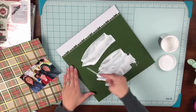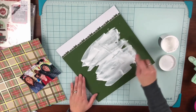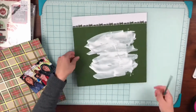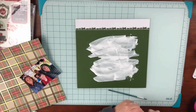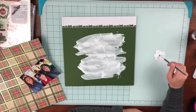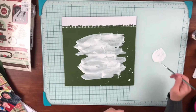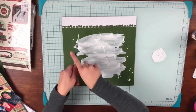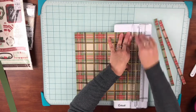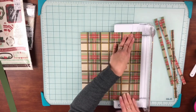So what I wanted to do here is I grabbed my gesso and just threw it on the paper. To be quite honest, there was no rhyme or reason. What I had in mind for this layout was a quilted paper, and I wanted the gesso to be thinner than that, not as white. I wanted it to be more see-through, but it didn't work out that way. So then I just used white acrylic paint and did splatters all around it as well.